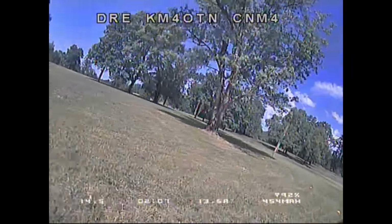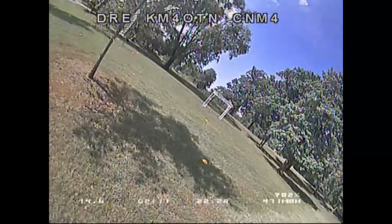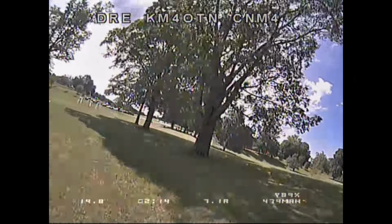The reason I'm flying a 2.1 is that my GoPro 2.5s don't seem to fit correctly on this Swift. I know that a lot of you guys have that working. I don't know why it doesn't work for me. A topic for another video.